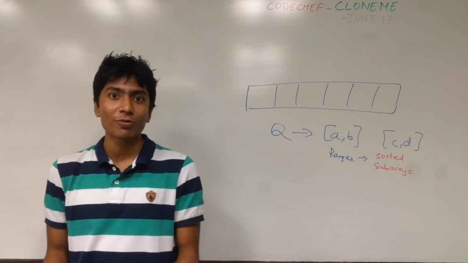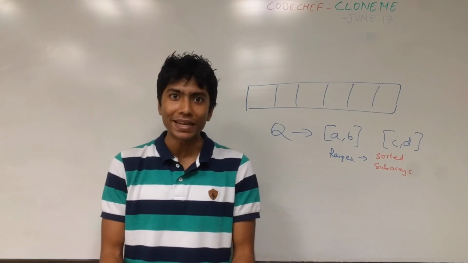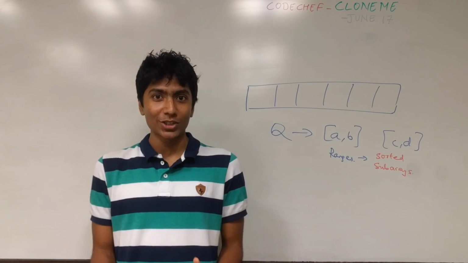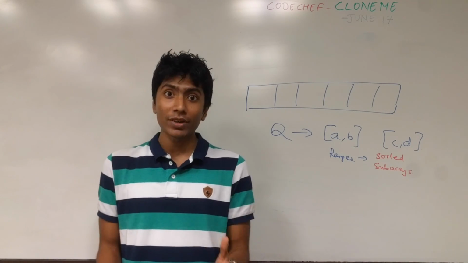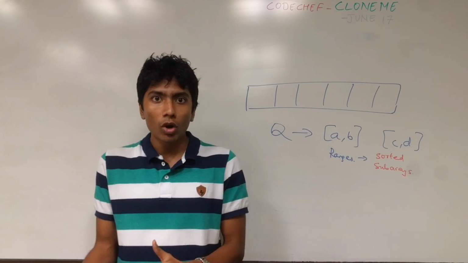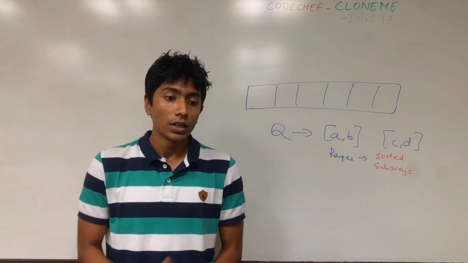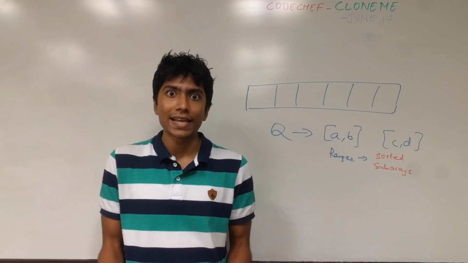We are talking about a question from the June challenge of Codechef, which is Clone Me. And this question is a little advanced, so there are a few prerequisites that we need to talk about first. Persistent segment trees is one of the things you need to know. If you don't know about it, you can check out the video for that. The other thing actually which comes even sooner is hashing.